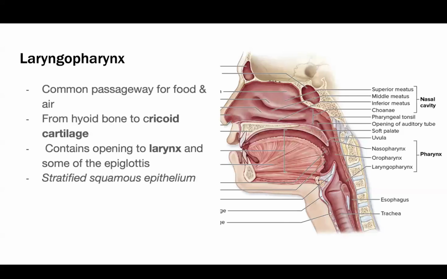Your laryngopharynx is going to contain an opening to the larynx in the anterior part, and if you don't take the opening, it's going to continue into the esophagus inferiorly. When you swallow, the epiglottis folds over that laryngeal inlet. This is going to direct food or water into the esophagus and not your lungs. If this fails, that's essentially choking.